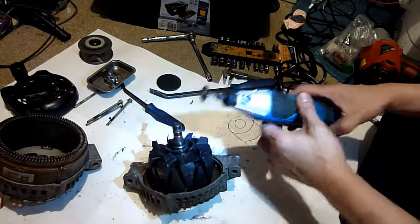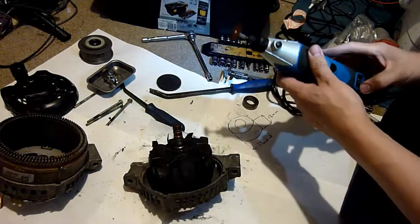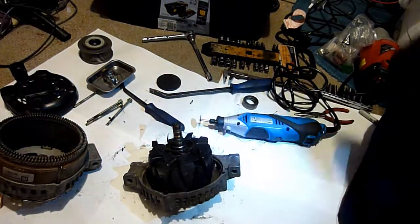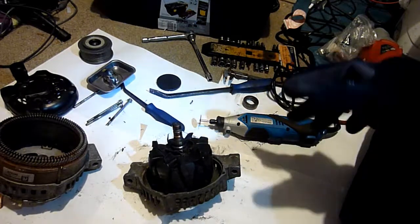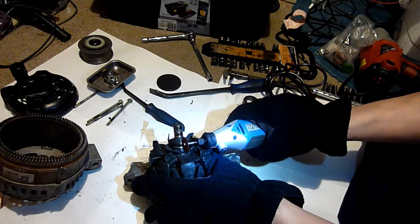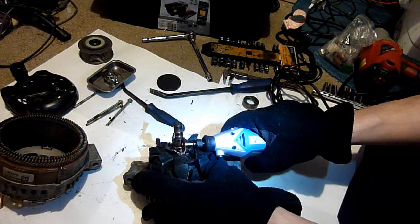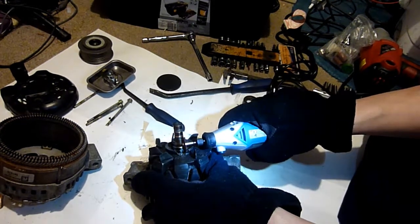So, safety glasses on, I've just got my reading glasses. That's going to burn, isn't it? That's going to burn like mad. Sparks flying everywhere. Put a pair of ordinary gloves on. This will stop me burning. And he's cutting it. Just a little gap, just here. At a certain point, the pressure might be.